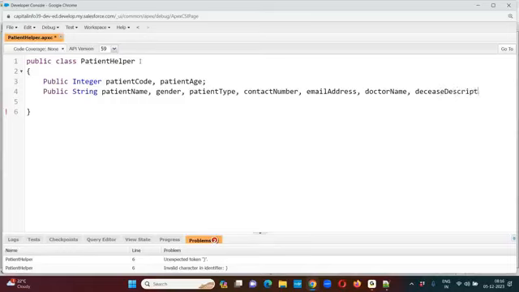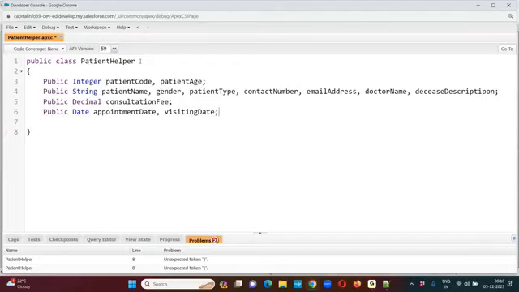This is the description. Next. Public decimal consultationFee. Public date appointmentDate, visitingDate.